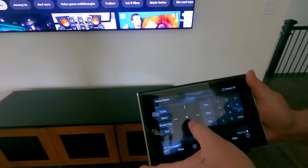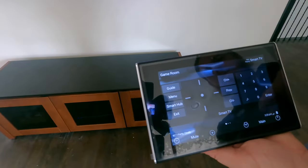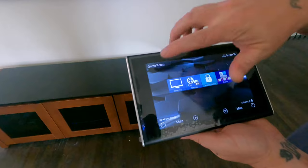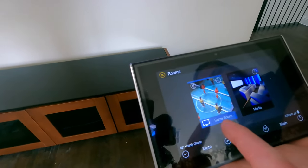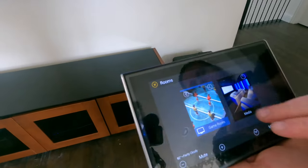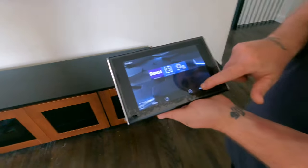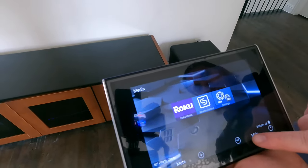It's like you've got a little iPad and it's super easy to control. You can break out all your different rooms and your options — music, TV, whatever you want. Like here we've got the game room and the media room. You can have one of these in every single room of your house. And if you don't want this exact model, we have other universal remotes that you could choose from if this is out of your budget.